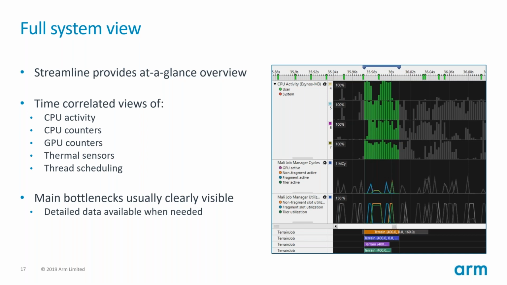And if it is one or the other, can we identify which thread is the dominant CPU thread, or within the scope of GPU rendering, which is the main workload that's causing that problem? Is it vertex shading? Is it fragment shading? Is it a particular pipeline inside the shader core? For most content, it's usually very clearly visible, even at this stage, where the major bottleneck's going to be. So you might need to dive into more detailed analysis to find a specific hotspot, but you at least know whether you're looking at a CPU problem, a GPU problem, and if it is GPU, whether it's vertex or fragment workloads.